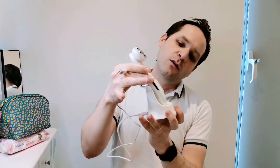So as you can see, it comes up with a charger here, which is a simple USB charger, so very convenient. You take it out like this. As you can see, it's a very nice design, very simple to use. There's only two buttons.